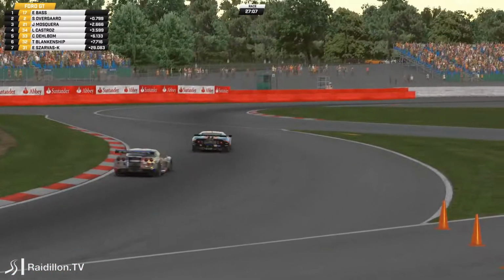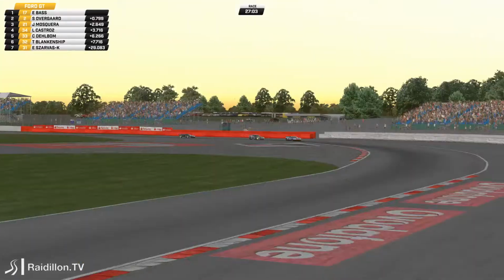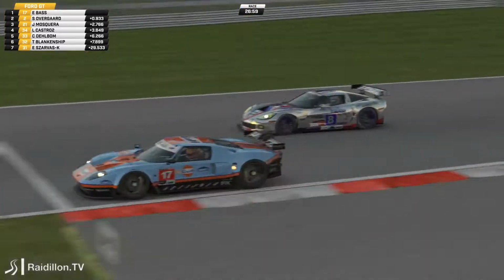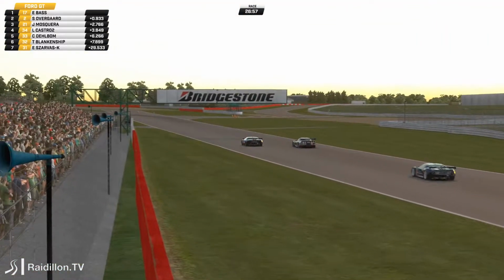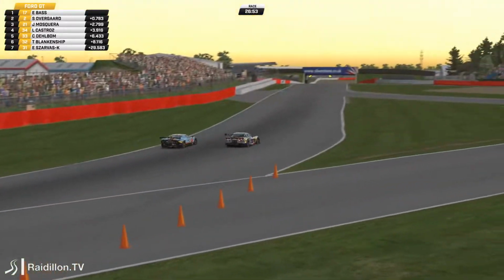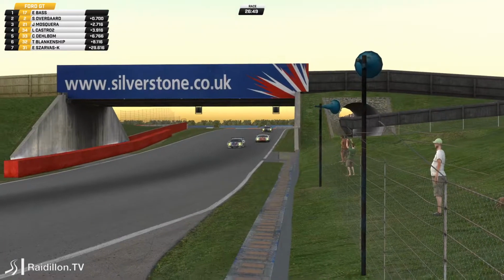Now, once he gets by, these Fords can just relax a bit more and get themselves back into the same contest. But at the moment, Ferrier with the damage, not a lot of wing damage there, it's just holding things up right now as they come into Abbey. They're going side by side into Abbey. Wow, I can't believe I'm saying that nowadays. But he does get by finally.